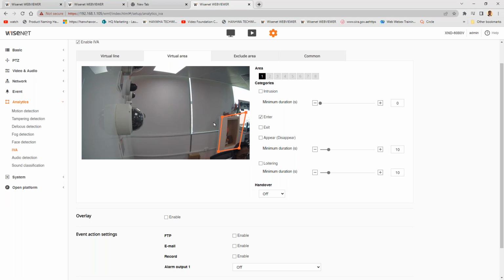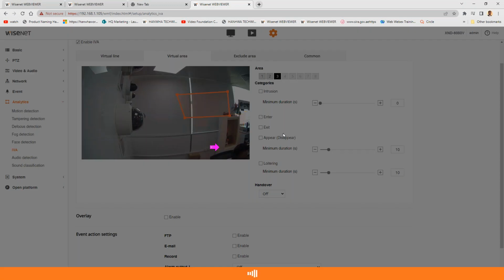Enter means if any kind of intrusion occurs, if anybody is crossing this border and entering through the perimeter, through this box, it will trigger an alarm automatically. Same way, you can have exit. If someone is leaving the box, you can trigger an alarm.